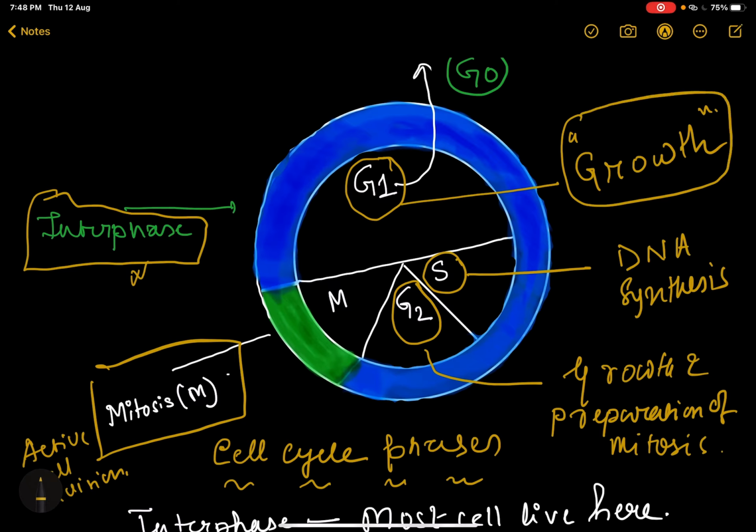Now there are certain cells which require further growth and division, and there are also certain cells which after growth don't require further division, such as brain cells, neurons. So neurons move towards G0, this phase. This is where cell division stops. This indicates stop. Stop phase, cell division stops.